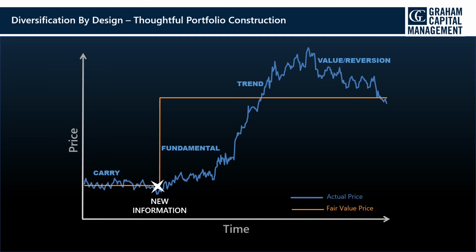They kind of can't be correlated. The diversification is built into them by the nature of the rules that they follow. Carry is for flat markets, whereas the fundamental models are for markets that are about to have this big move. So we build it in by explicitly using different rules for different parts of the portfolio.